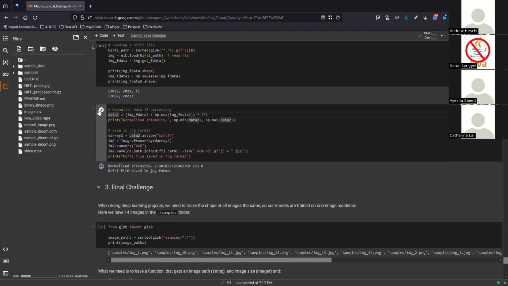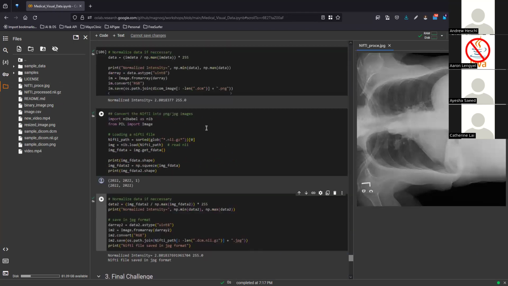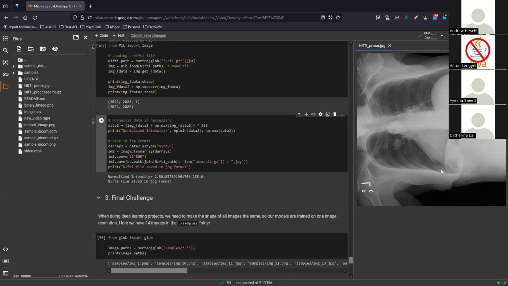It's almost the same. Let's see. It is not this one. Here it is. Those are the images we converted from NIfTI to 2D images.